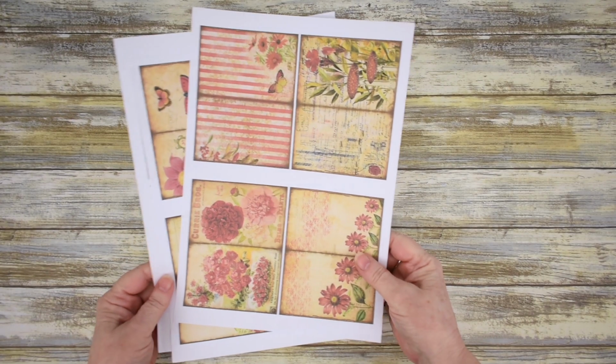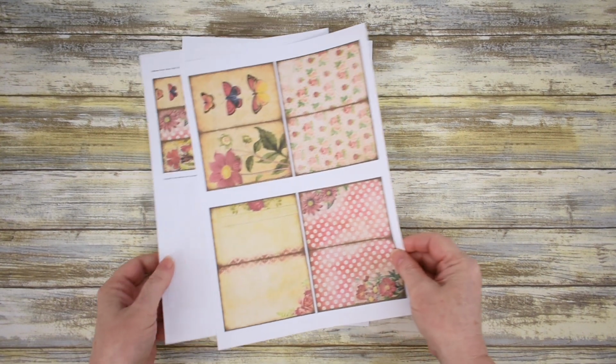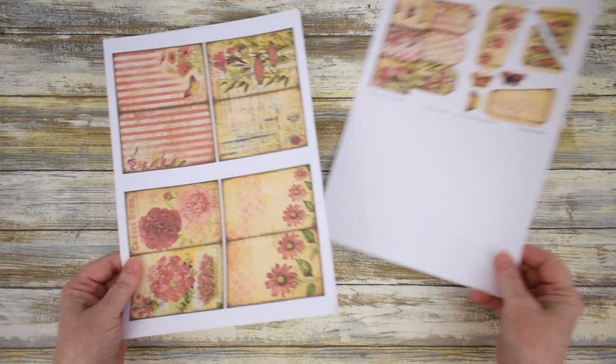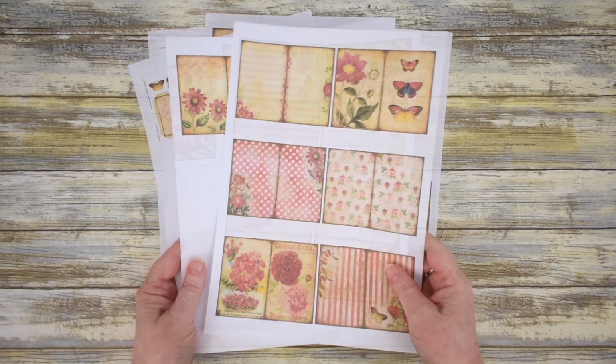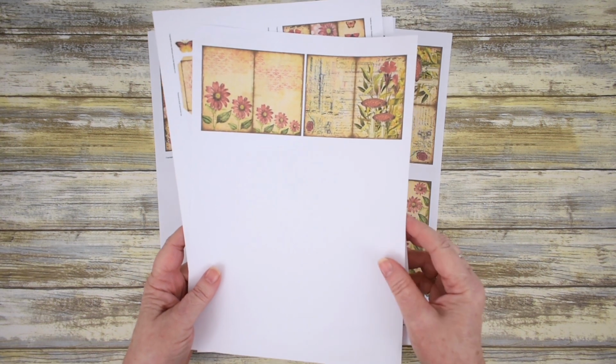This set of 4 per page will make a mini journal of approximately 2.5 inches wide by 3 3/4 inches high. If printing 6 per page, the size will be approximately 1 3/4 inches wide by 3 inches high.